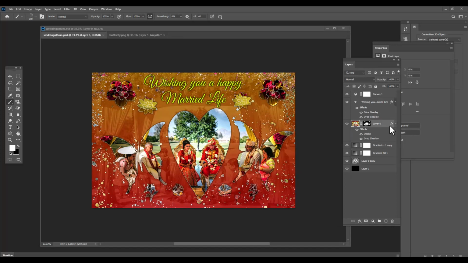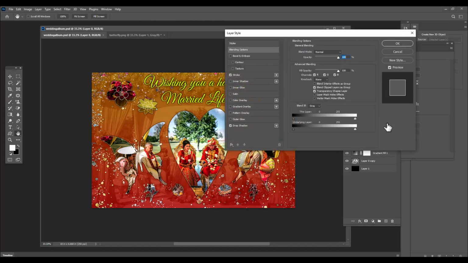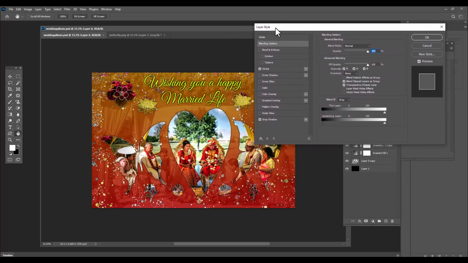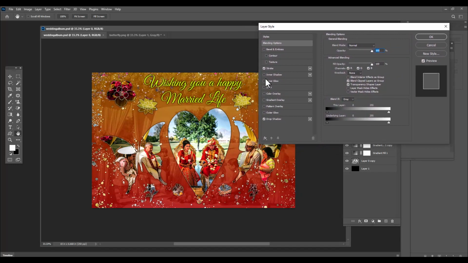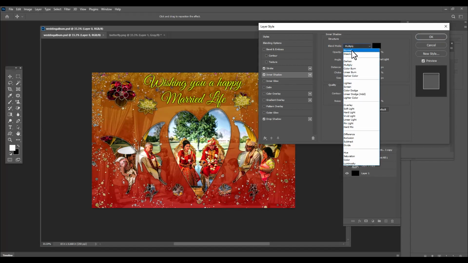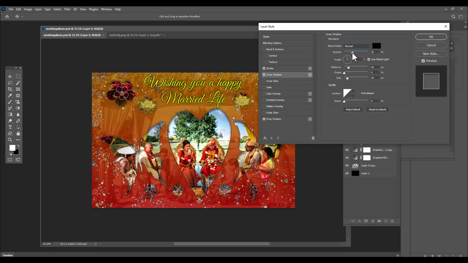One last attraction that we'll be giving is we'll just double click on this vector mask layer to open the layer styles, and here we have the option inner shadow. We can give inner shadow, and we will just change the blending mode for inner shadow to normal. We will increase the opacity here. So the inner shadow gives extra attraction.